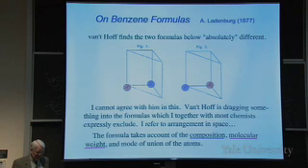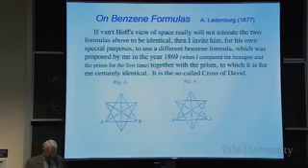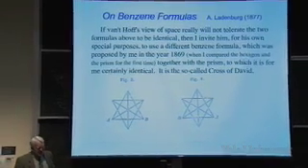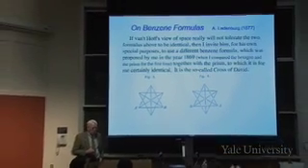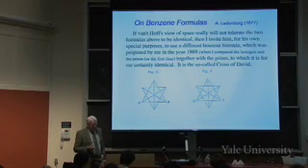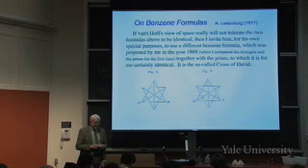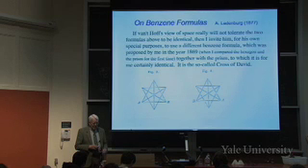Composition, that's composition and molecular weight, he says, and the mode of union, which is constitution. It doesn't talk about arrangement in space, right? If Van 't Hoff's view of space really will not tolerate the 2 formulas above to be identical, then I invite him, for his own special purposes, to use a different benzene formula which was proposed by me in the year 1869 when I compared the hexagon and the prism for the first time, together with the prism, to which it is, for me, certainly identical.